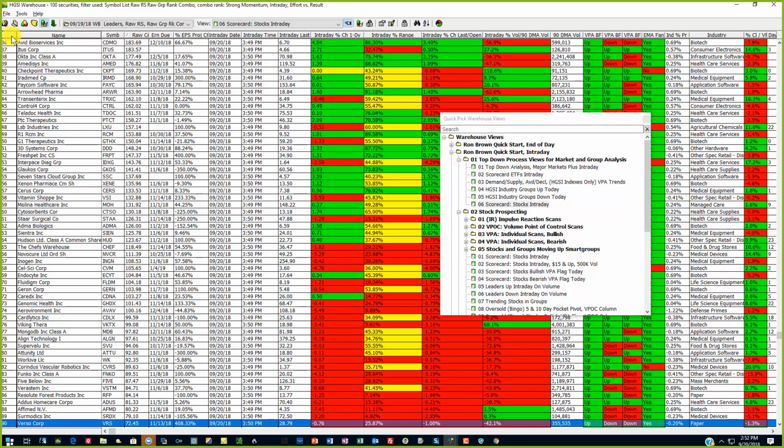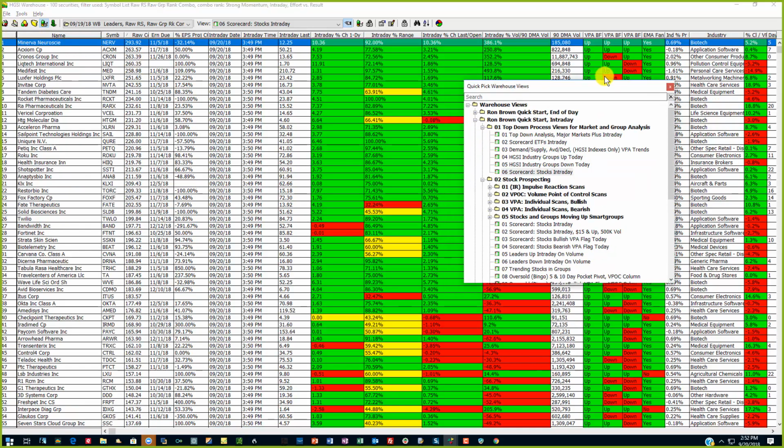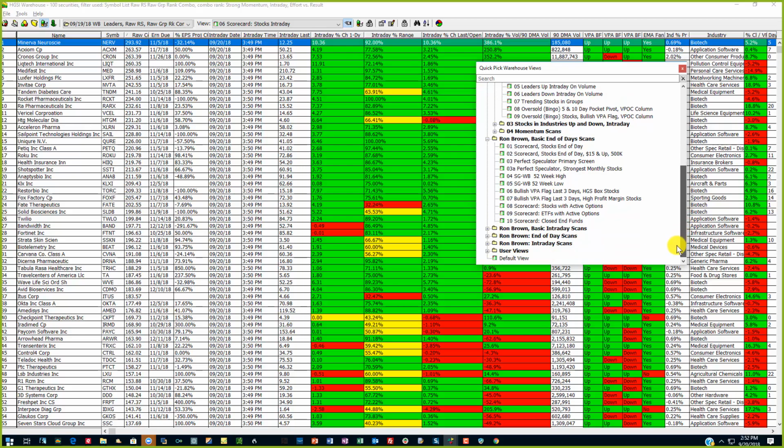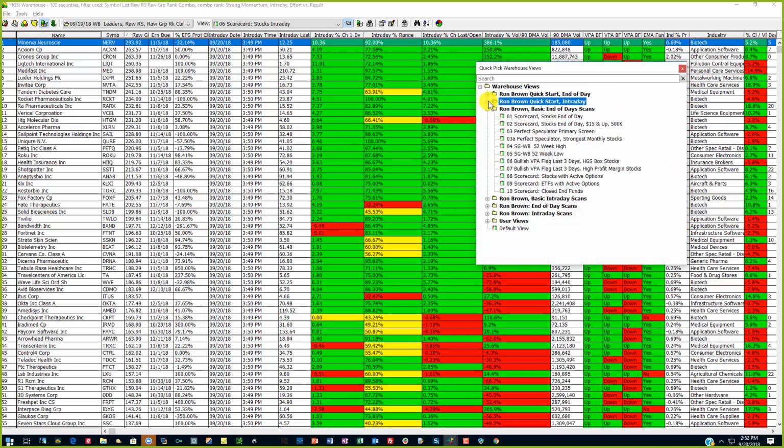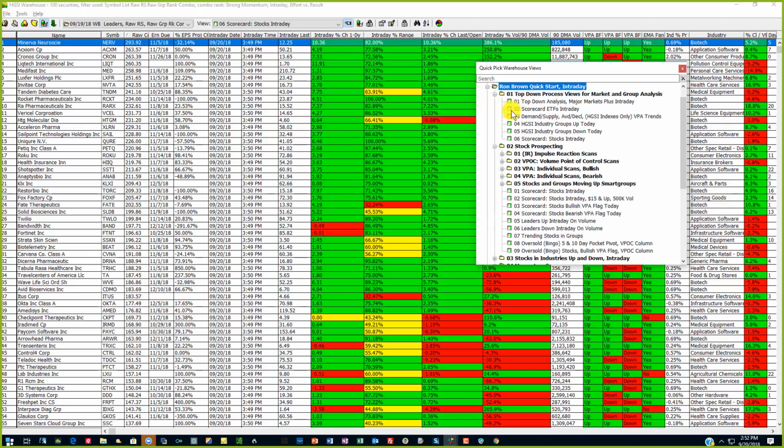And what I did is I just copied some views and added a filter, and I placed these both in end of day and intraday, under the quick start, and these fall into the classification of impulse reaction scans, because I think that is the best fit for it, because I'm talking about expansion and contraction, looking for relatively safe entries.